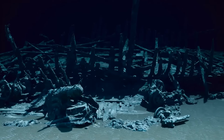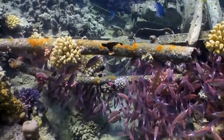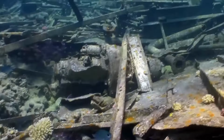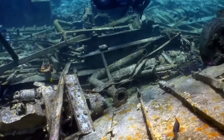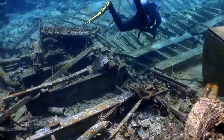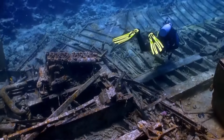The wreck was quickly stripped of anything valuable. Over the centuries, the San Pedro became partially buried in sediment. Most of its exposed portions fell victim to shipworms or broke off and drifted away. What's left of the ship functions as one of Florida's oldest artificial reefs and is a designated archaeological preserve.